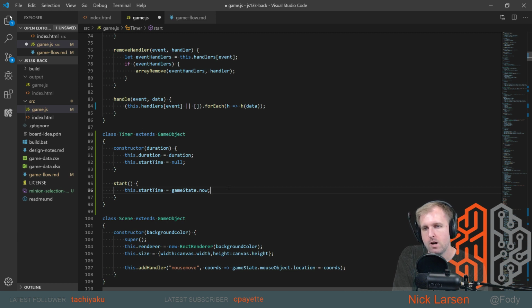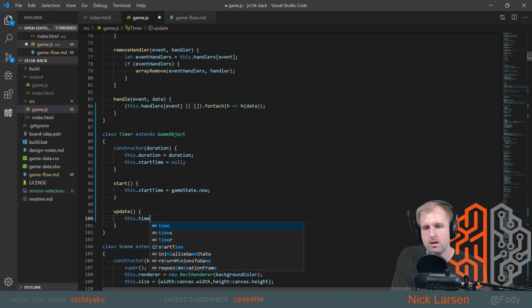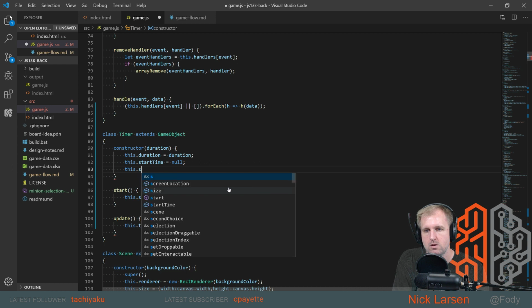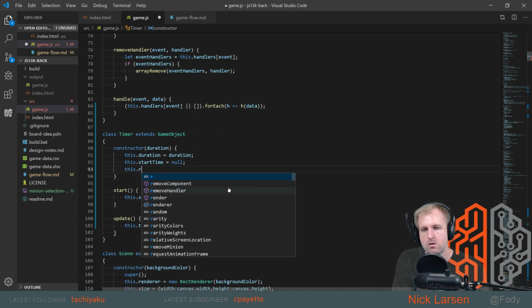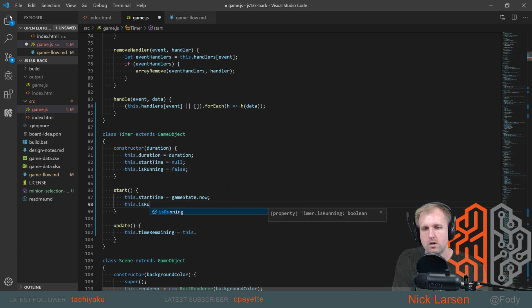and then each frame, I think we want an update. This.timeRemaining equals, okay. Once it's running, it's running. Now we need something to track whether it's running. This.isRunning equals false. This.isRunning equals true.